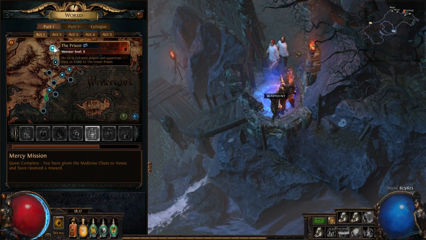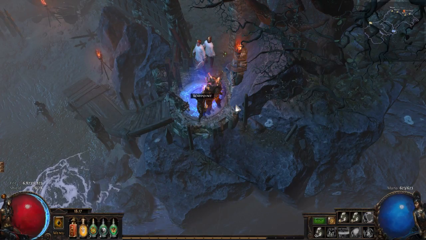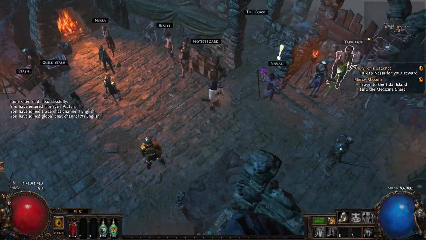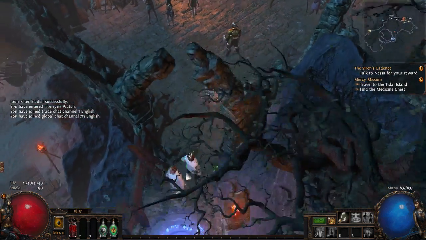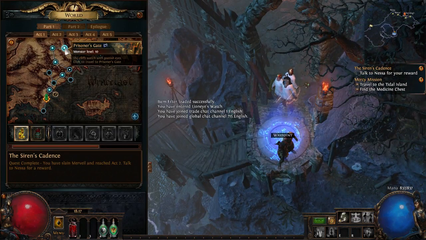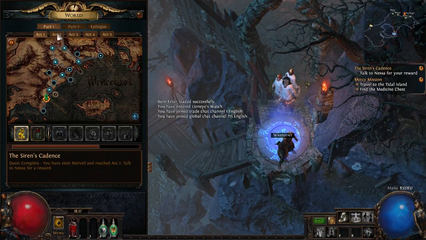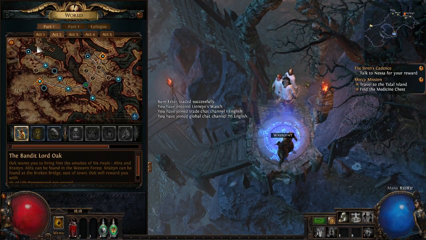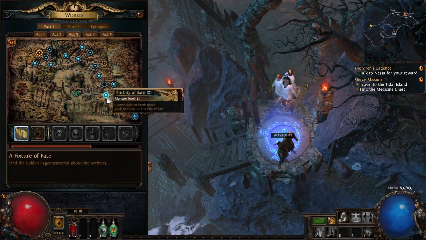You can log out immediately, and then when you do that, usually you'll get back into town and you go get your quest rewards and whatnot. You can immediately just port straight to Prisoner's Gate. You get the waypoint for free. Just like you also get the Southern Forest waypoint for free when you kill Mervale, and you get the City of Sarn waypoint for free when you kill Vol.